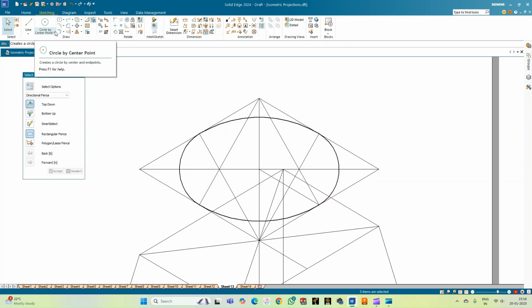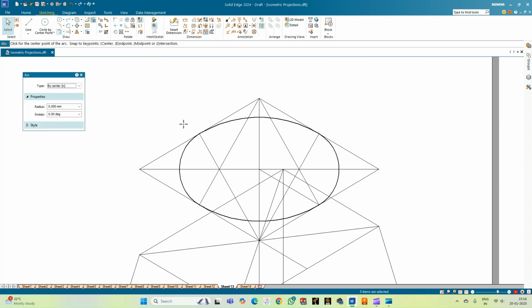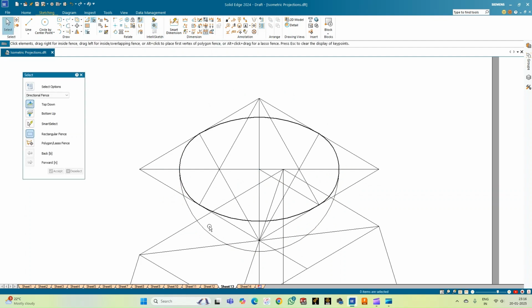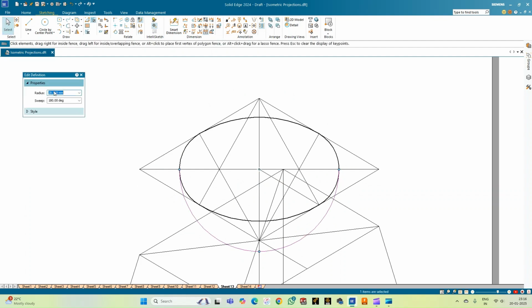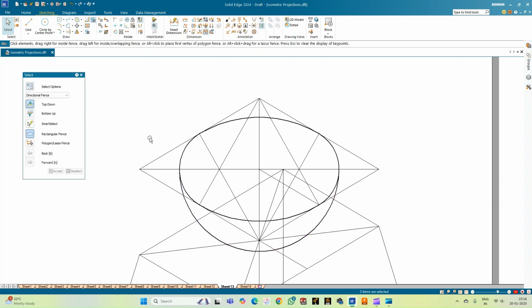So now I need to cut an arc. So I'll go by arc by center method. So I'll select this point and some point which is a tangent, and then just make it an arc, like it is tangent to both the endpoints. Change the thickness to 0.50. So this completes the construction of the hemisphere.